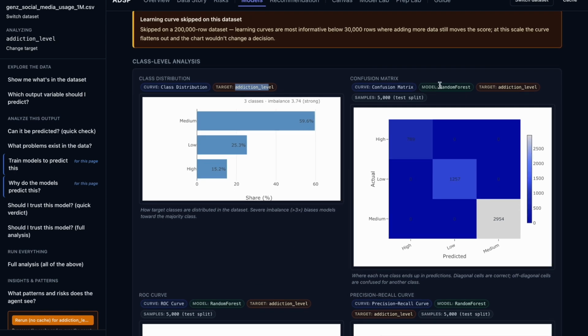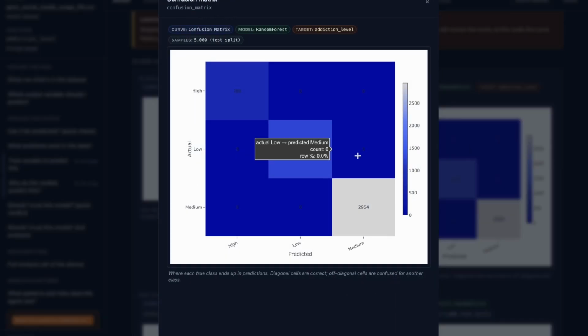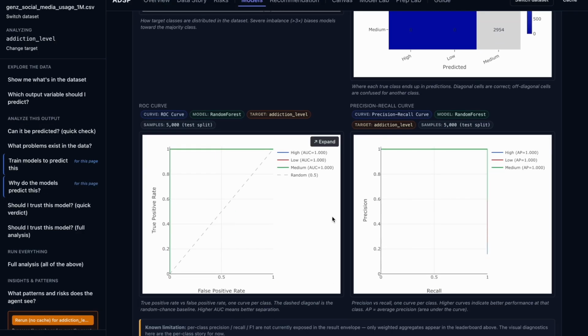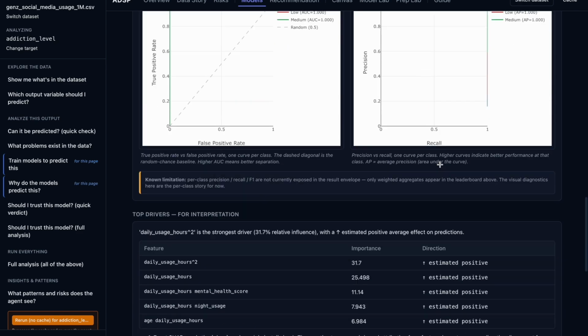Now when we applied the random forest model, what is the confusion matrix that is given here? Okay, so this essentially tells us that if the actual output is medium, for how many of those data points did the model predict high, predict low, and predict medium? Okay, so it also gives us the ROC curve and the precision-recall curve.